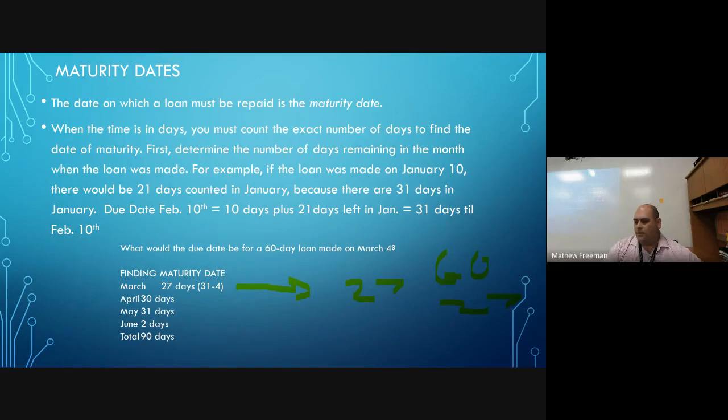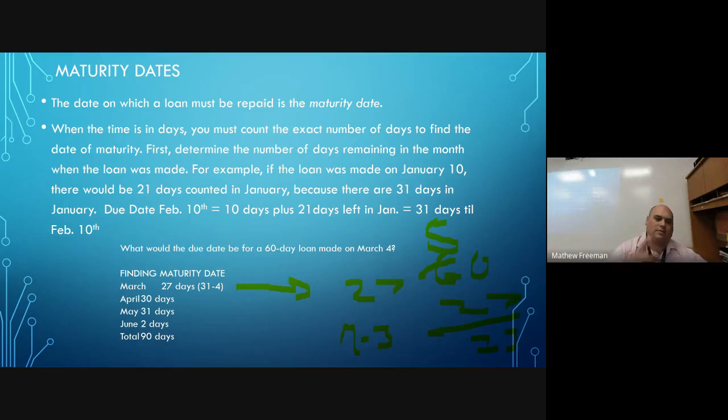So that's how many days we're doing, right? And let's make that a 5. So we've got still 33 days left. But if we know April's got 30 days, then we know it's going to fall in May. So 33 minus 30 is going to be 3. So May is going to be on the 3rd. May 3rd is when that's due.